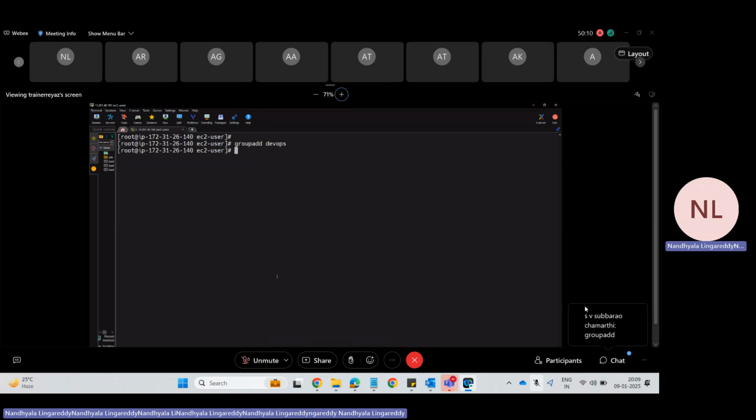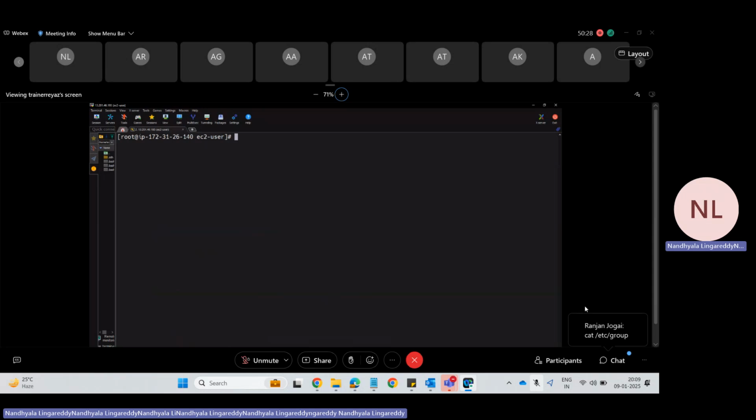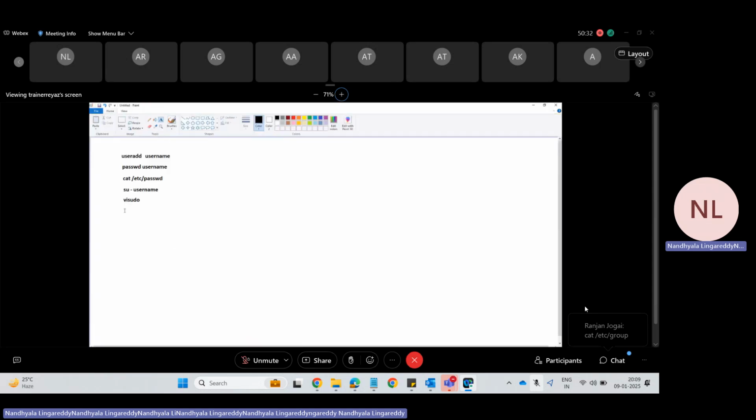If you create a user, in which file does it get saved? What is the file? /etc/passwd. Similarly, if you create a group, all the groups will be stored in a file, similarly cat /etc/group. If you hit it, do you see, just now we created it, at the bottom we have the group here. So remember, that is how you create a group. So I'll write it here. How to create a group now? groupadd and then the group name. So where does it show?